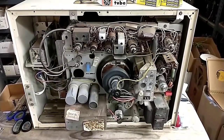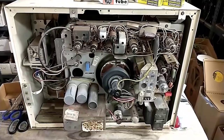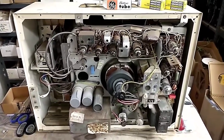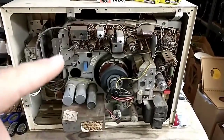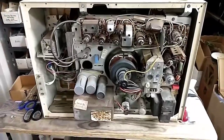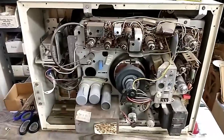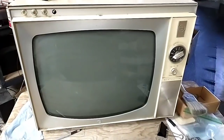Fast forward a bit — the tubes I needed came in and they're all installed in the set now. I dusted some things off and now we're going to fire it up and see if it will run with a horizontal output that isn't dead and the signal path more or less repopulated. The only original tubes I left in are the audio tube — a little tired but working fine — the damper which tested fine, and the high-voltage rectifier which tested fine. All the rest have been replaced. The horizontal output was from a chassis pull that tested okay, as was the vertical. Now for the big moment — we'll see if this gives us a raster.